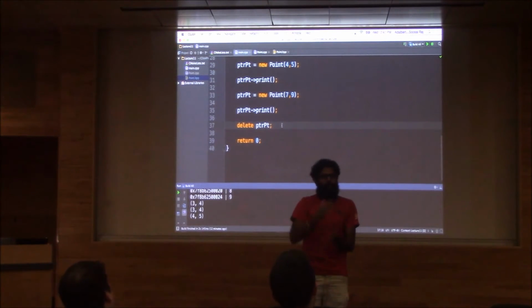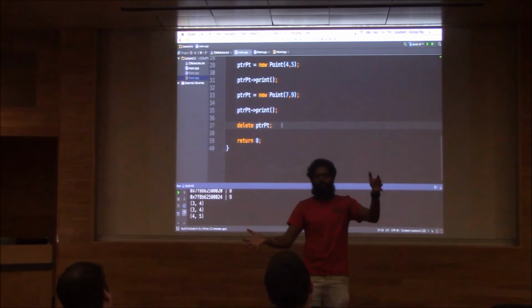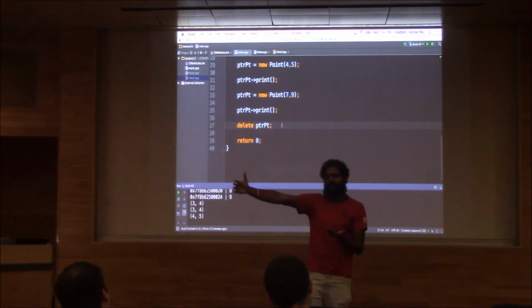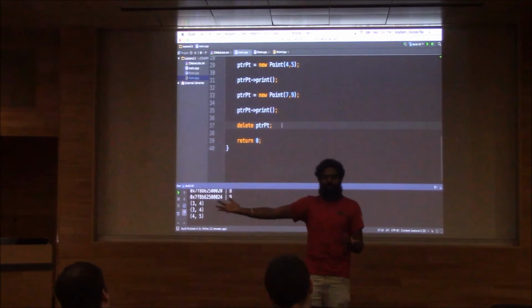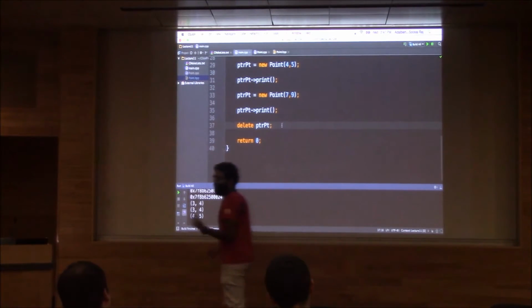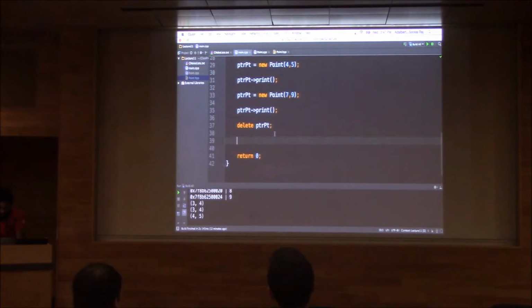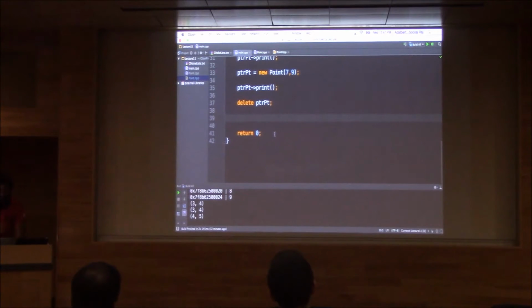Every time it was called, it was allocating a chunk of memory, say 4,000 bytes, and so it keeps on going. It will not be evident immediately, only after, let's say, a month. After a month has gone, your program will crash, and then they will come and find you and say, you should remember to free the memory that you allocate. So to avoid all these problems, what C++ has done is, if you want to create some pointer, don't go and use the new and delete thing.